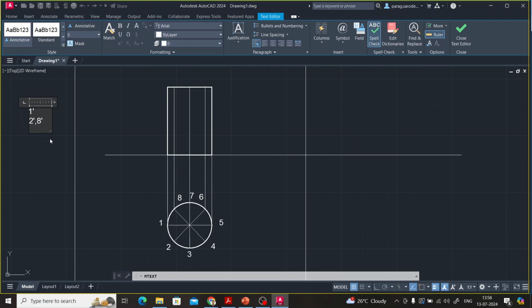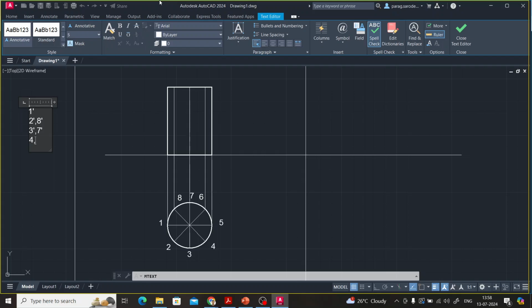Why 2 dash comma 8 dash? We can see that the generators of 2 and 8 will fall on one line, so this will be the point of 2 dash comma 8 dash, and the generator of 2 dash will overlap with 8 dash. Correct? That's why we write down the two names together, 3 dash comma 7 dash. Are you getting this?